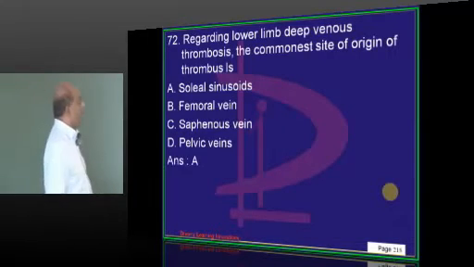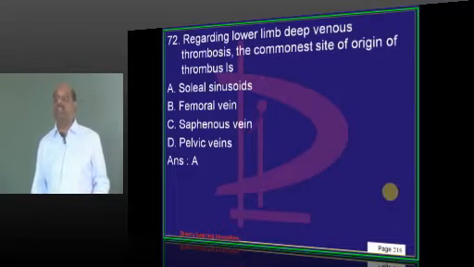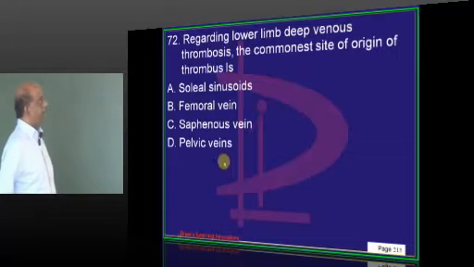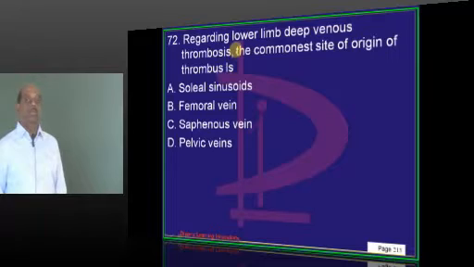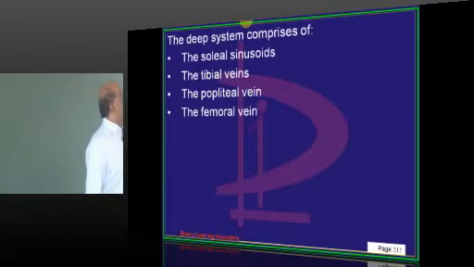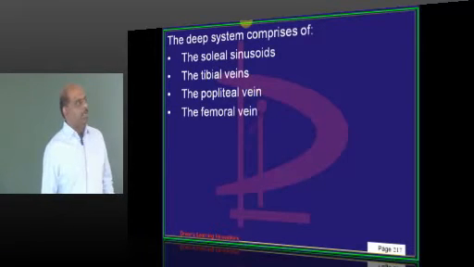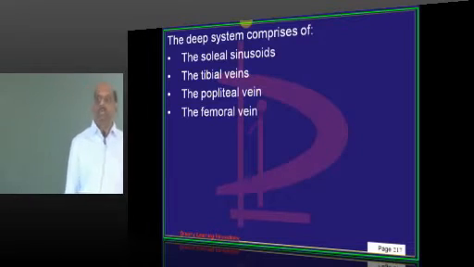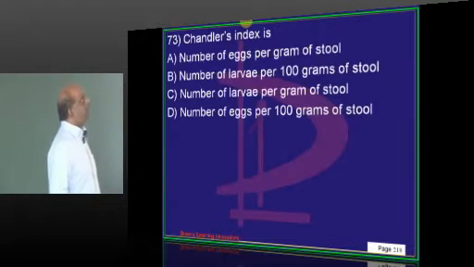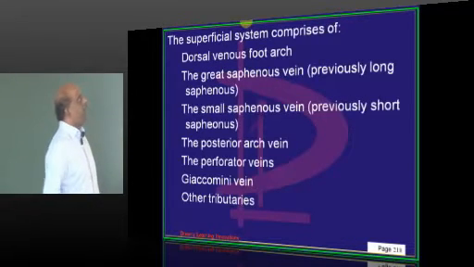Now, from where will the thrombus originate? Femoral. Soleal sinusoids. What was your answer? Femoral. Regarding lower limb DVT, you thought the femoral vein is a bigger vein, no? More often they originate from the periphery, the soleal sinusoids. That's the reason we do crepe bandage application, all these things are mainly to prevent the origin from there. So you have a superficial and a deep venous system. You must know the differences.